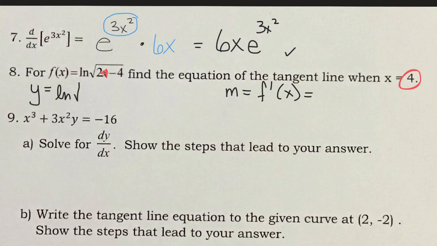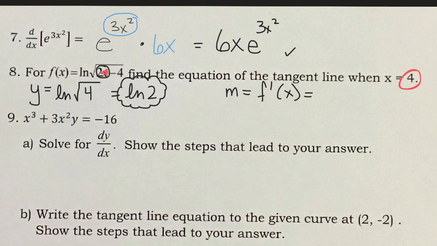So that's the natural log. The square root of 2 times 4 is 8. 8 minus 4 is 4. What's the square root of 4? 2. So this is just the natural log of 2, right? Which is a perfectly wonderful number. That is a nice decimal that we don't care about. The answer is the natural log of 2. Now, let's go on to our derivative.